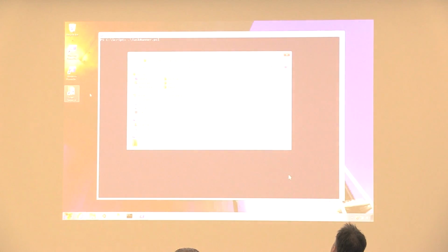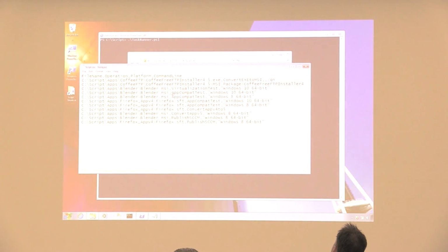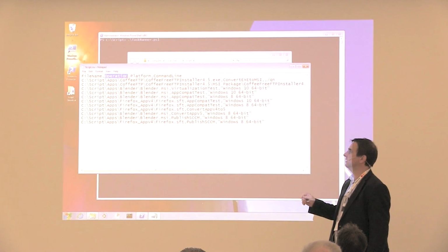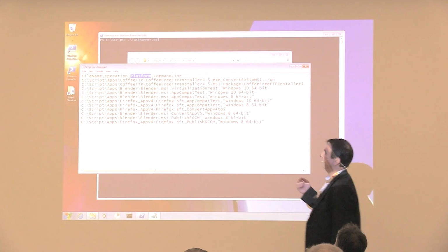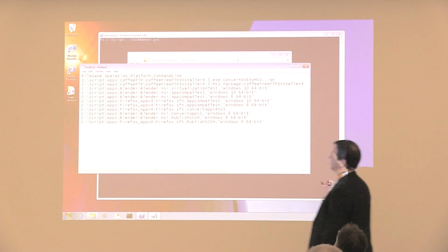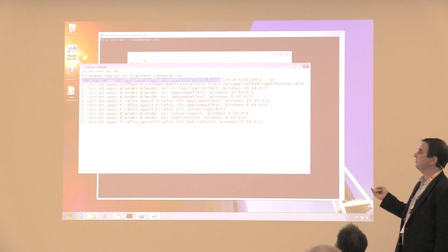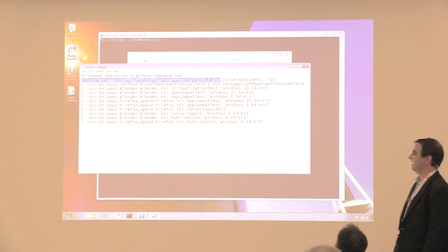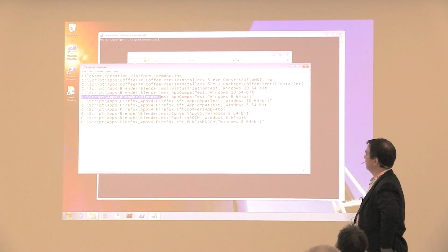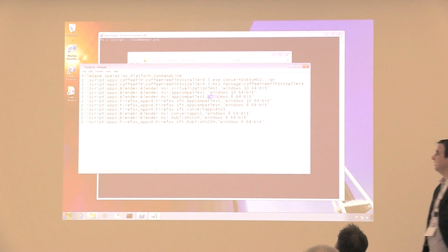Now, App Studio itself, everything I've shown you there can be driven all by APIs. Now, in this example, it's just some scripts we put together, which is using the APIs with 4 different areas: a file name, so which MSI or package do we want to look at, the operation we want to perform, the platform we want to perform that on, and if there's a command line like silent switches or that side of things. And in this case, we're going to convert the first application from an EXE to an MSI. This application we're going to run some compatibility tests on for Windows 8 and Windows 10 64-bit.